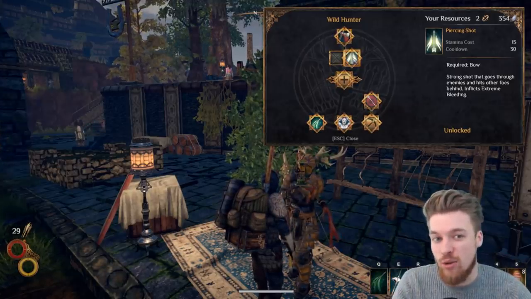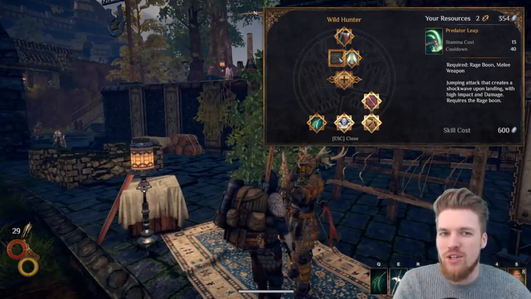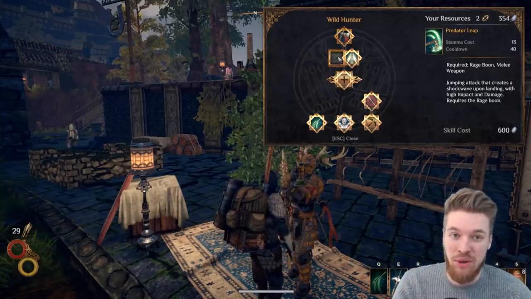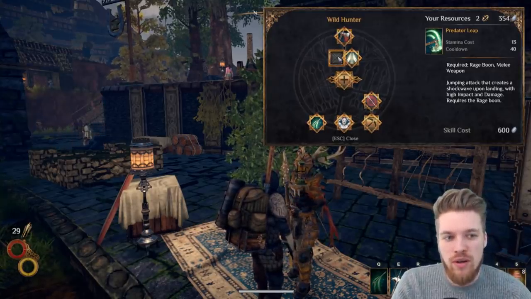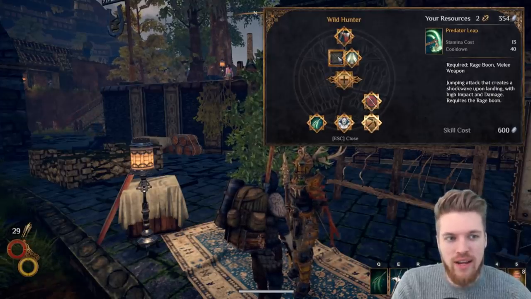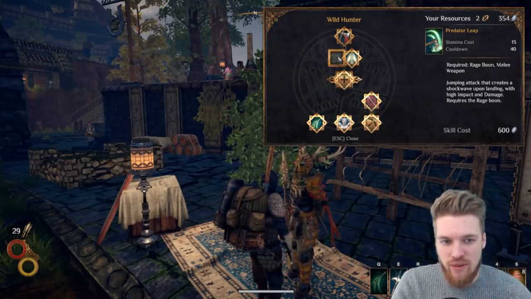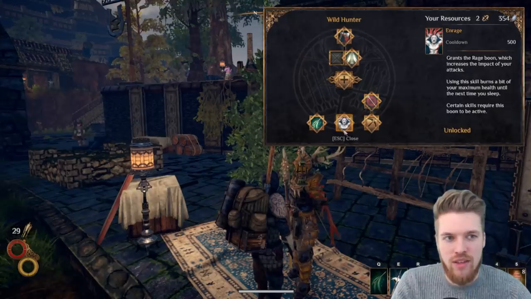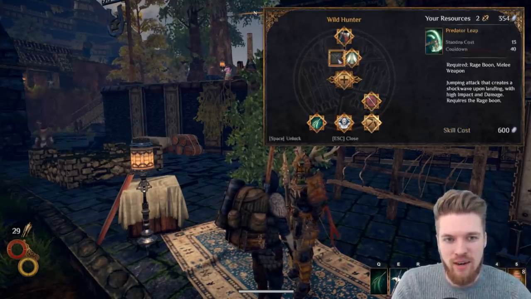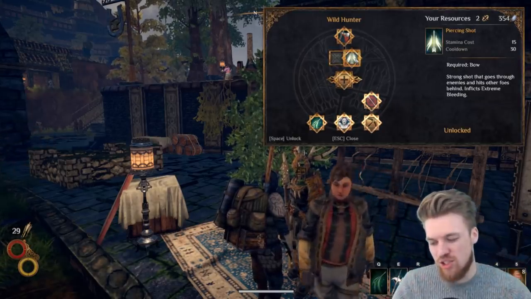The alternate skill you could get instead of this is Predator Leap. I don't recommend you go for it, because unlike the Piercing Shot, Predator Leap is pretty cool, but it requires the Rage Boon. Basically it makes a jumping attack that creates a shockwave upon landing with high impact and damage, but every time you use it, you need to have the Enrage Boon activated so you can actually pull off this skill. And I don't really like that kind of playstyle. So personally, Piercing Shot is just the way to go.